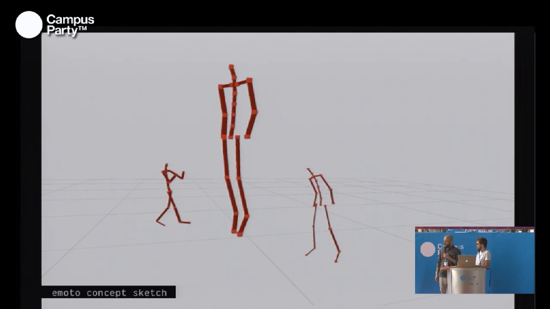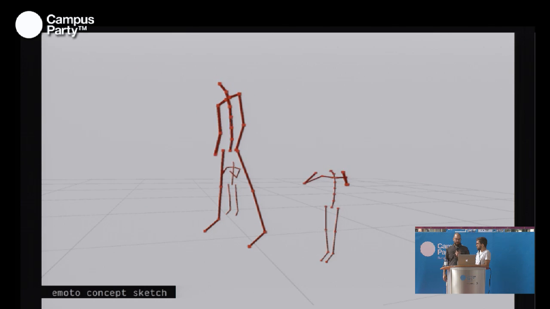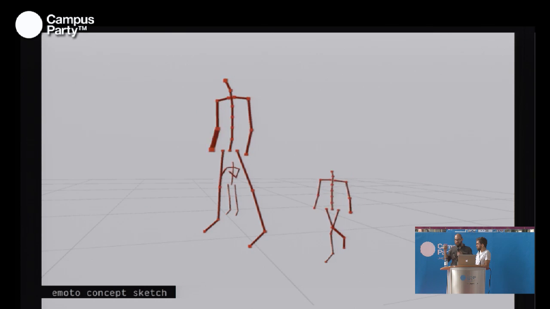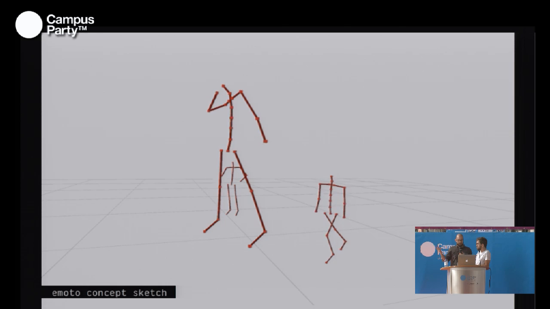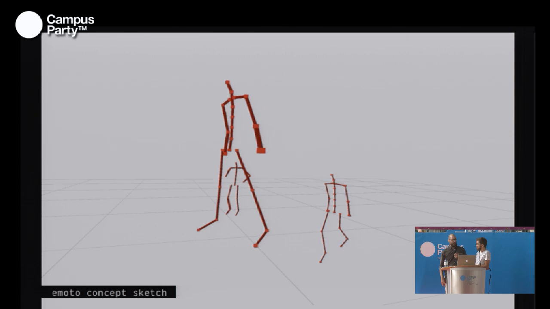And so we have been doing some initial sketches that just try to combine incoming Twitter messages or incoming social media messages and attach them to the bodies. But we decided, since we wanted to focus on an online visualization, this is not really feasible in the browser. And also we have to ask, will people actually get some useful information out of this representation?